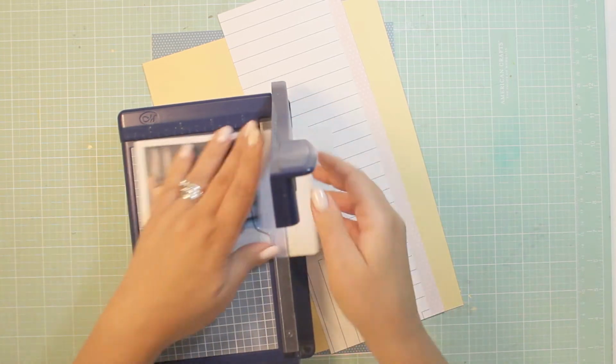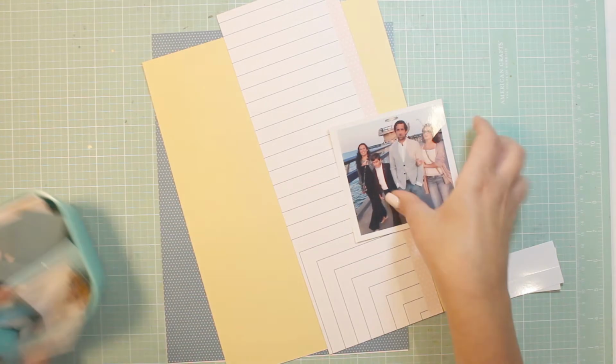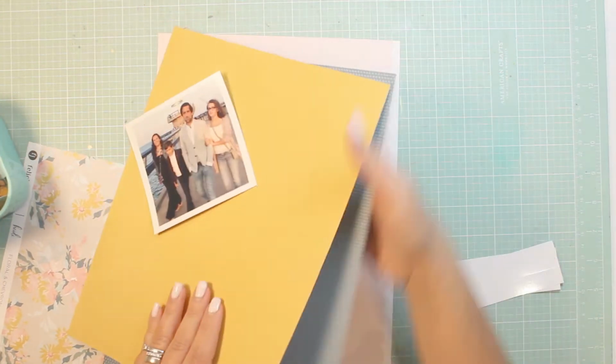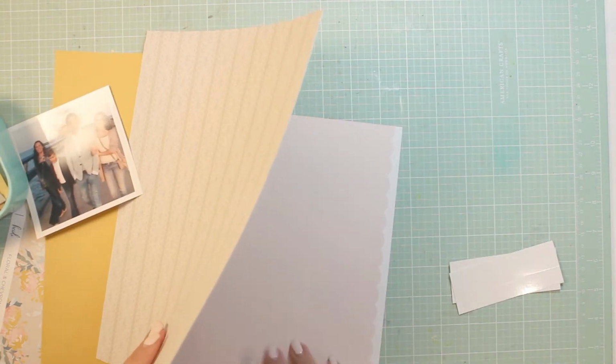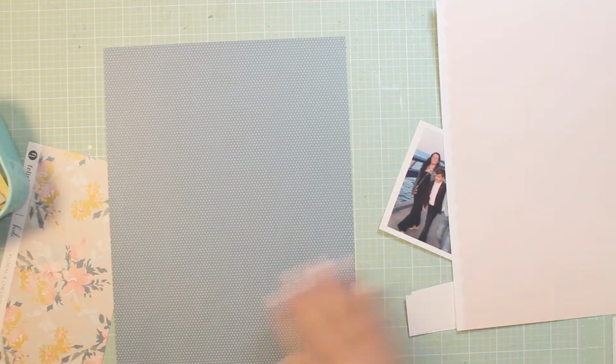This is another Felicity Jane layout and I'm getting to the end. I just have bits and pieces. I still think I'll make about 4 more layouts, and I know that sounds crazy, telling you I'm getting to the end, but I am. I'm scrambling for ideas because now I'm just working with leftovers really.